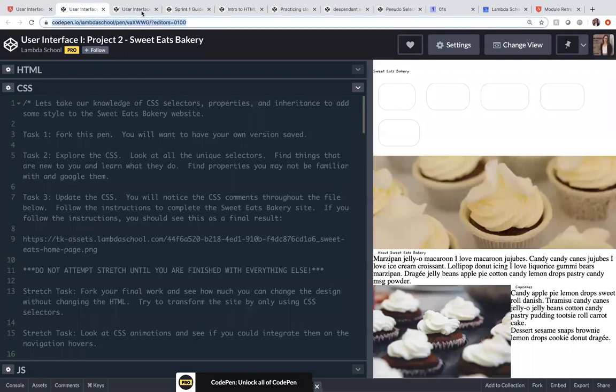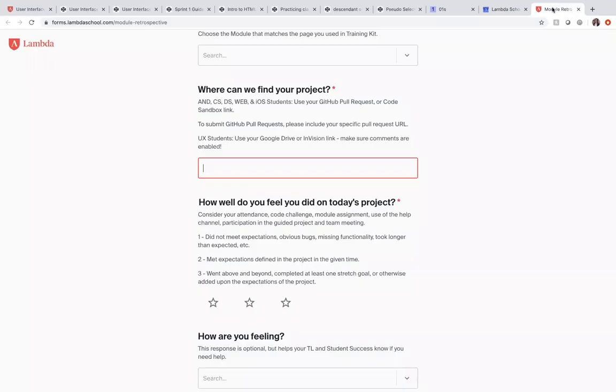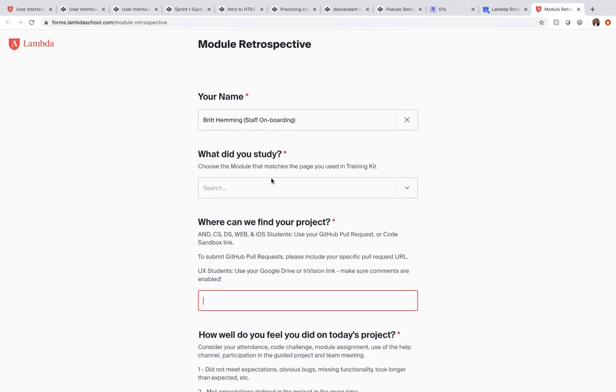So this one and this one. And you can separate them by a comma with no space if you want them both on the same form. So you're going to put them both on this line, separate them with a comma, but no space. And that gets submitted to your team lead so that they're able to view and grade your project.